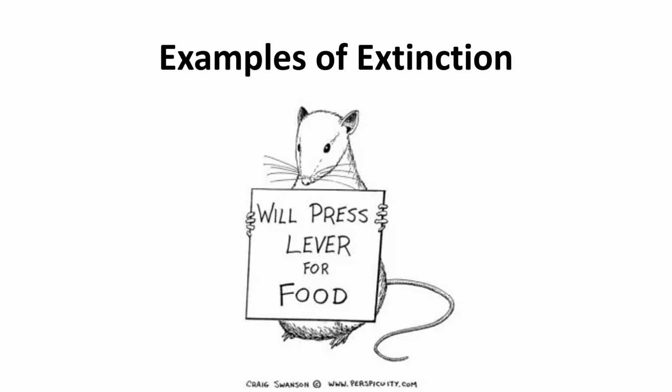For examples of extinction, there are lots and lots of these in the textbook, and I'm sure you've encountered lots in the real world. Things like you have a garage door opener, and you get into your car and push the button on the garage door opener and it doesn't open. So maybe in the future, you're going to manually open the door because your button doesn't work. Maybe you like to tell jokes, but you're in a new class with new people around and you tell a joke and no one laughs. So you try the next day and no one laughs. So over time, you're going to tell fewer and fewer jokes.